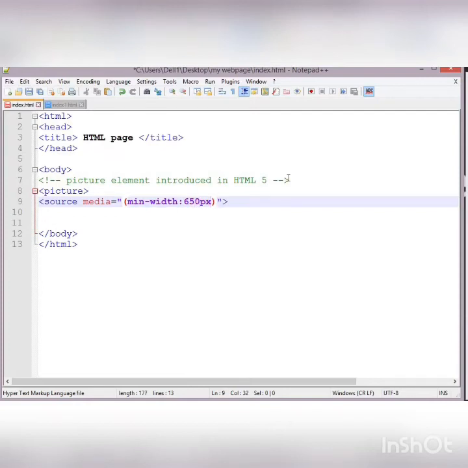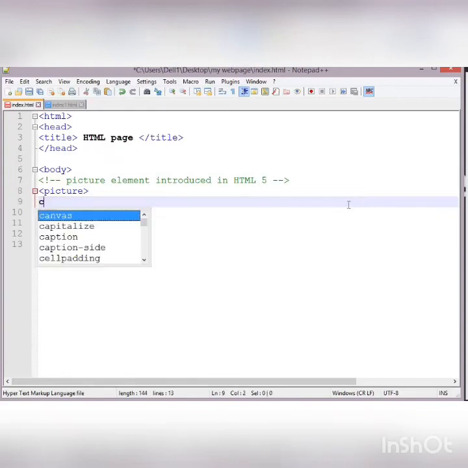Okay, then we will use another attribute introduced in HTML5, that is source set. Source set, that is the source of the image. For example, we have a world dot pick another image, testpic dot jpg.